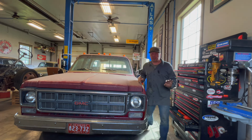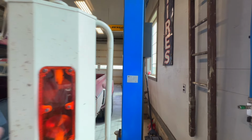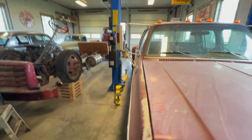So this poor old girl's days are numbered. Engine wise, like I said, I don't know if you guys could hear that, but it's getting real loud. I showed you too, this baby with these West Coasters just fits past. The beauty of that is it lines it up for you. You know how sometimes when you pull into a lift, you're like, I'm too far to one side. There's no guessing with this one. If those mirrors clear, you're centered.